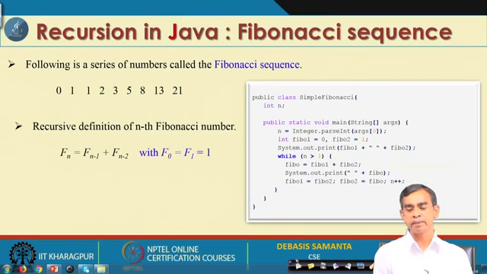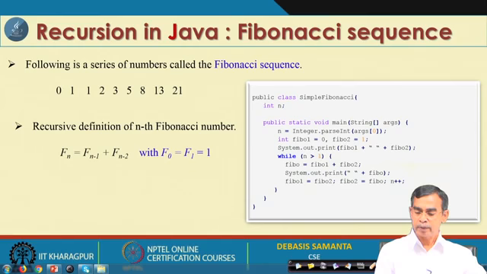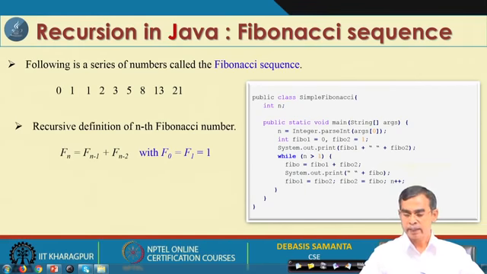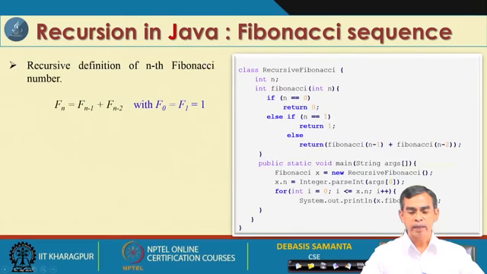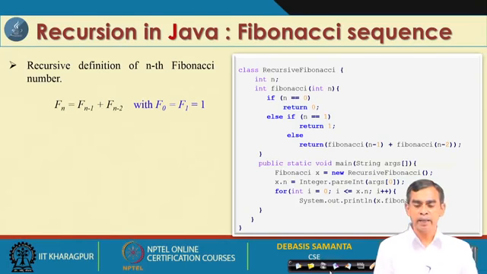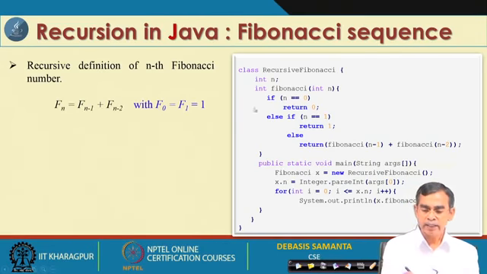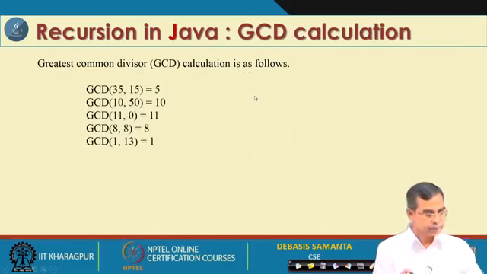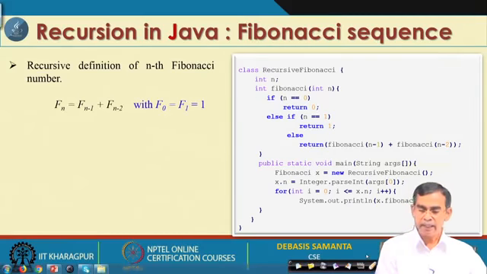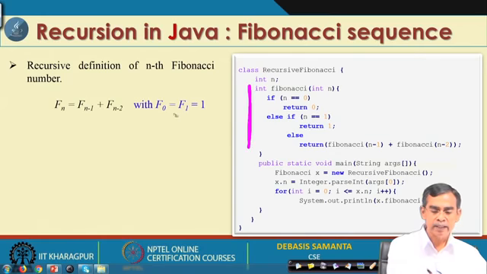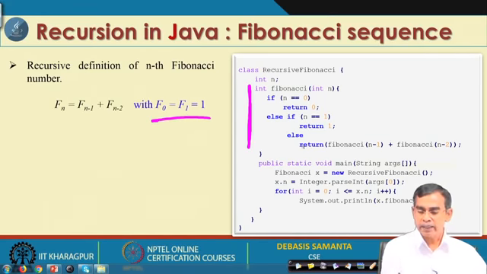Now, having this definition, we are in a position to calculate the recursive version of the Fibonacci series calculation. So, here is the recursive version of the program. Let us look at the program here. This is the termination condition, and it is implemented here, and Fibonacci n is basically Fibonacci n minus 1 plus Fibonacci n minus 2.